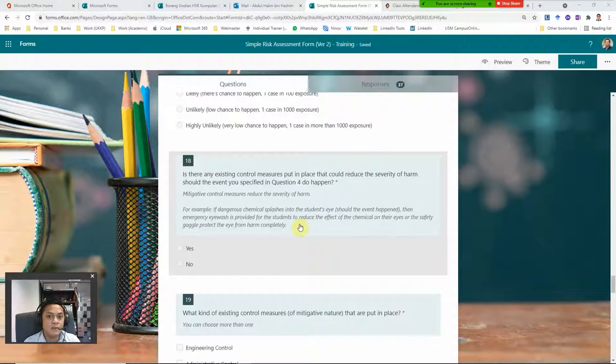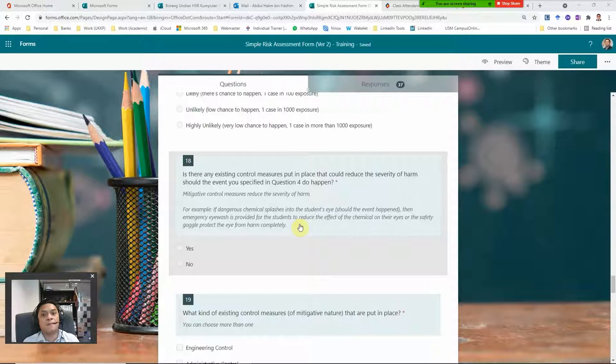Now, if you forget to hit the brakes and then the car crashes with the car in front of you, what would happen? You might get hurt, where your head will hit the dashboard of your car and you will be severely injured. So to prevent that from happening, what is provided in the car? It would be the seat belts. So the braking action is the preventive control measure. The seat belt is the mitigative control measure. It mitigates, it reduces the severity of the injury that will happen to you whenever your car crashes with someone else's car in front of you.